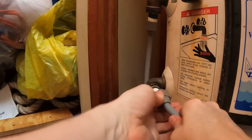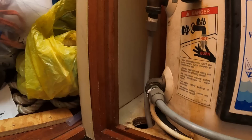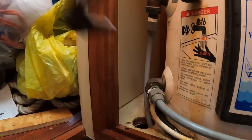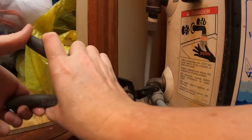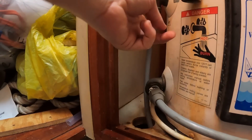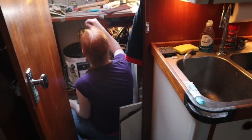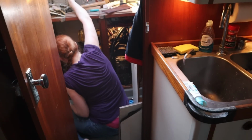Alright. Give it an extra good tug. Really don't know how hard I should be tightening that. I'm worried I over-tightened this one. Okay. How about you find out with me how much that takes.